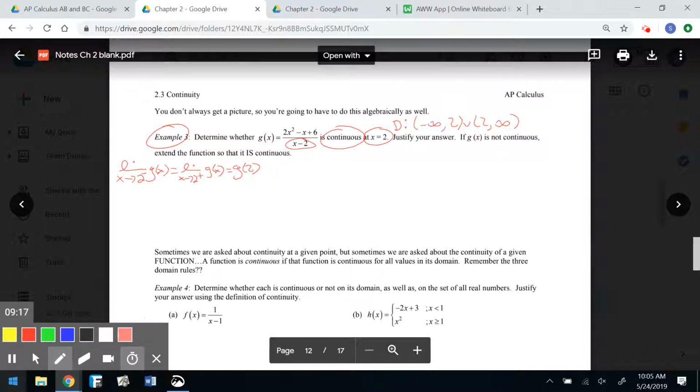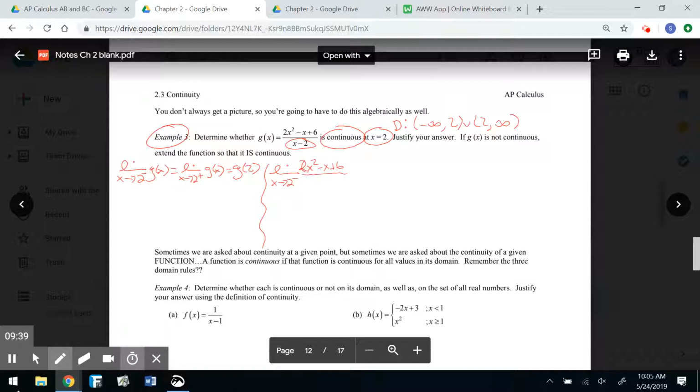Okay, so let's do a little bit of side work right here, right? Because in order to go ahead and use that definition of continuity, I'm going to have to find out what the limit is as x approaches 2 from the left-hand side. And in order to do that, I'm going to have to simplify a little bit. Well, shame on me. First step is what, class? First step is to use my original function and use direct sub. Now, when I use direct sub, whether it be from the left or the right-hand side, I get 0 over 0. And what do we do, class? If we get 0 over 0, we do something else.